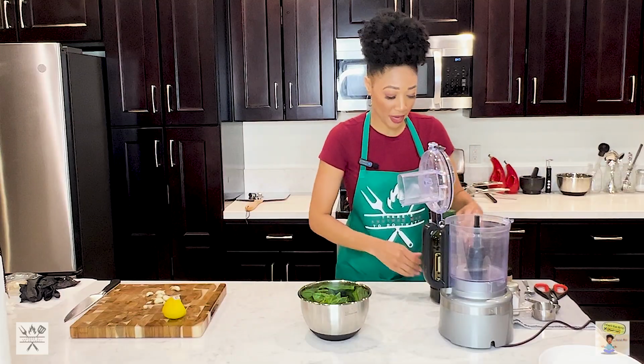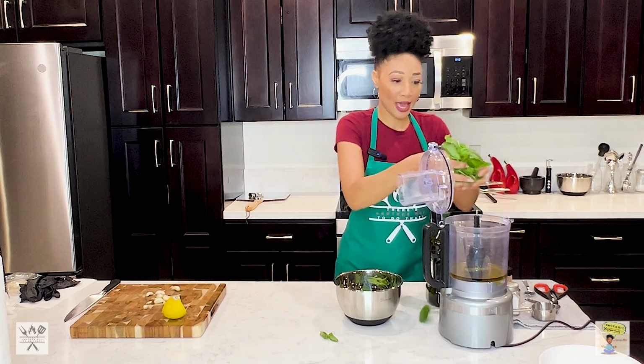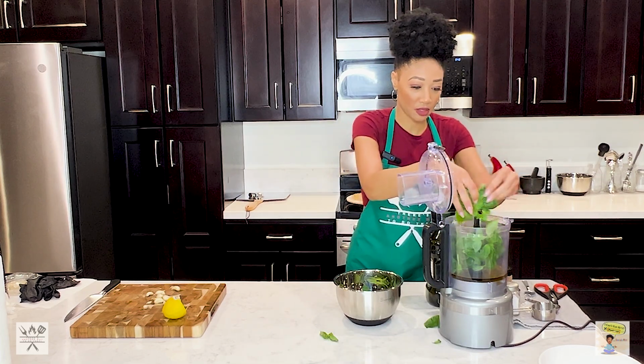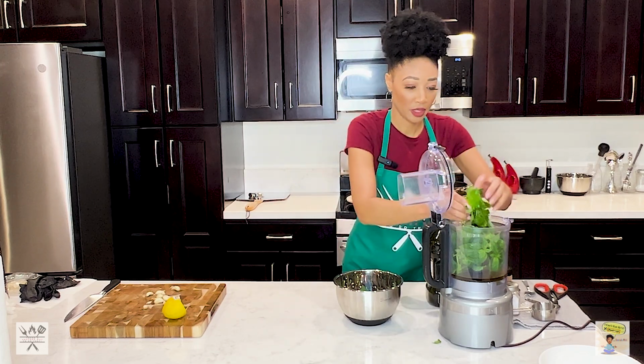I'm going to make a homemade pesto, and I'm going to start with some olive oil. We're breaking out the big guns on this one. I'm going to add some fresh basil to my food processor here. I already cut the stems and stuff off. I wiped off my counter.